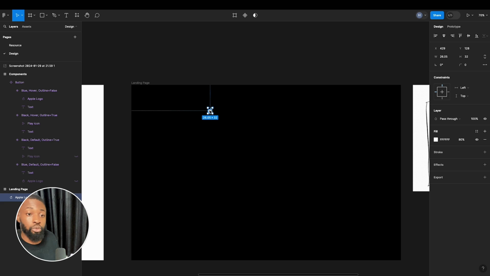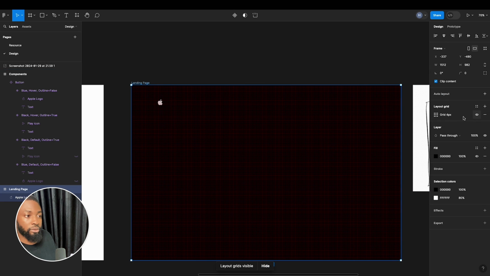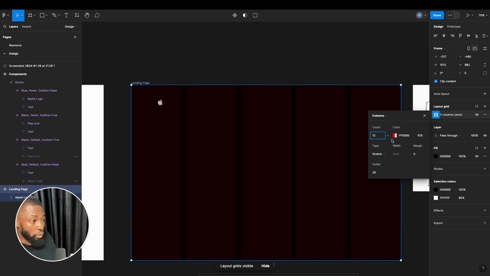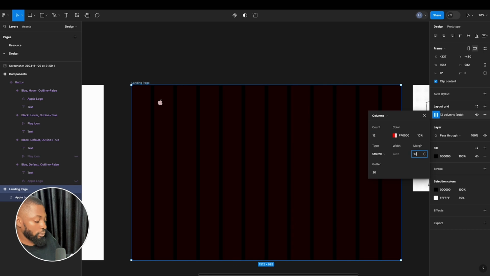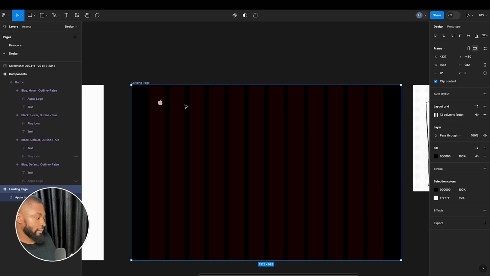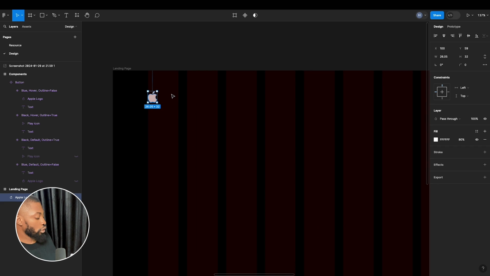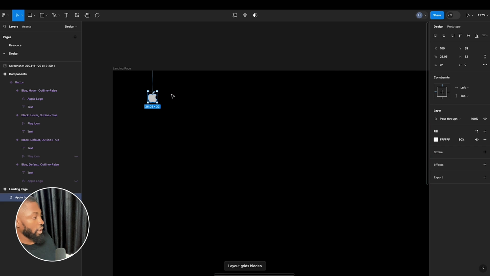I'm going to use a tool called the grid system to help us align things in our design. So I'm going to click on this and add what we call a layout grid. I'm going to format this layout grid and use the popular column grid, and make this 12. Then I'm going to make the margin from the left and right 100, and the gutter space 24. So we're going to work with this. Since I have this, the next thing I want to do is to take this to this point. I hope you guys can see this. You can turn off the grid system with Shift G and show it with Shift J. I'm going to turn it off right now.